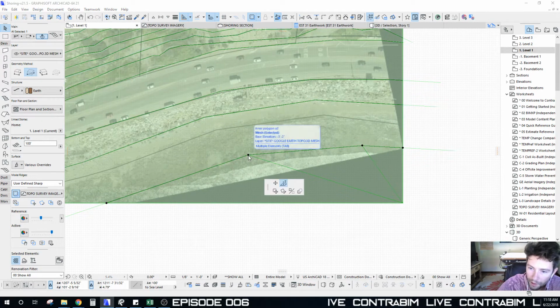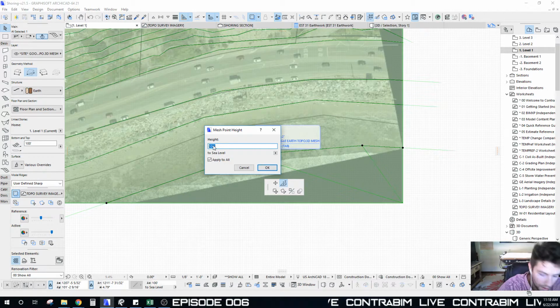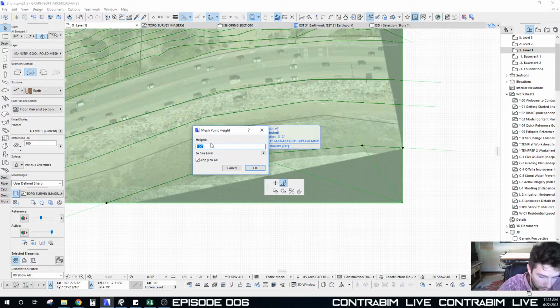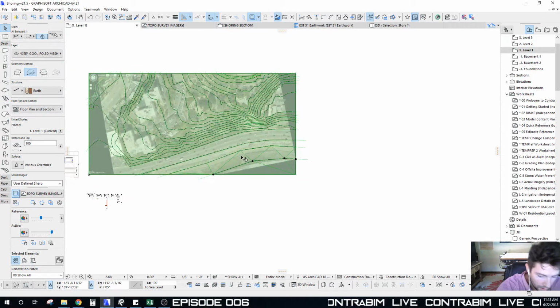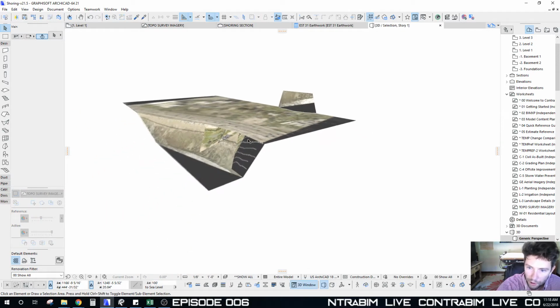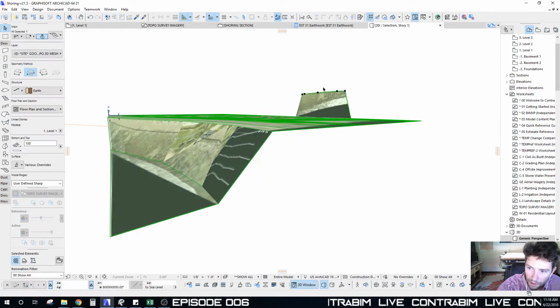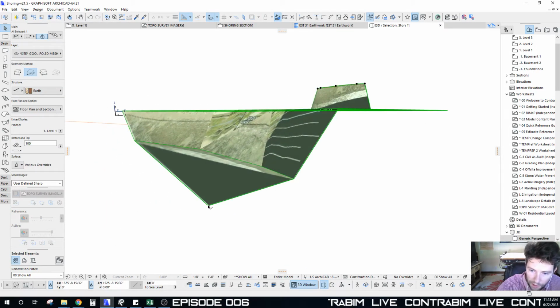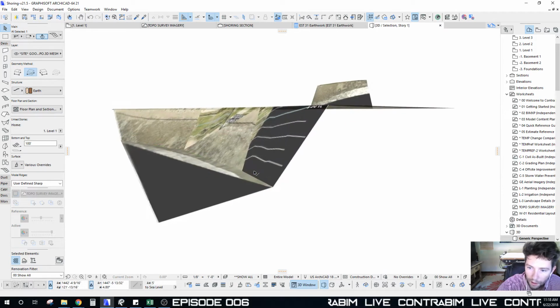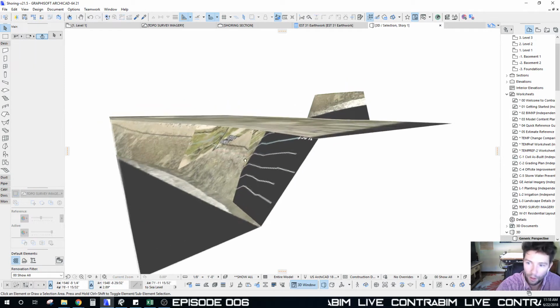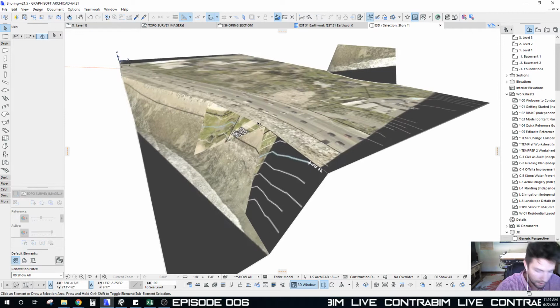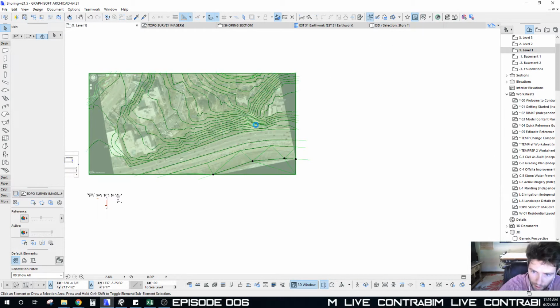And then maybe this point right here, it's essentially where the waves are crashing on the beach. So maybe we'll put that at like 5 feet. Let's go back to 3D and see our two constraints. There we go. We have our top constraint at 210, and then we have our 0 point down here, and then we have a few feet above that. So that at least gives me a good perspective on how we're going to be adding the rest of these.